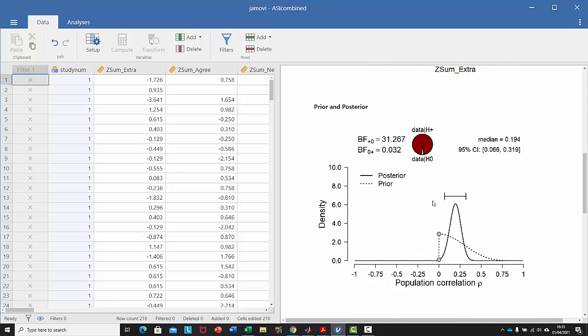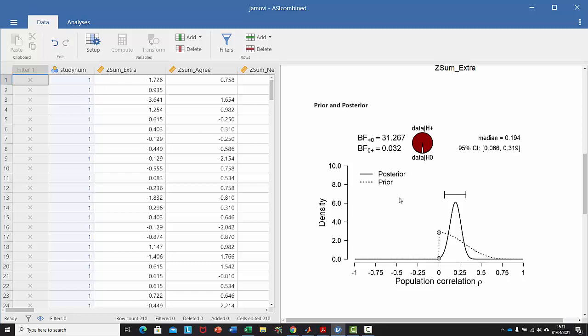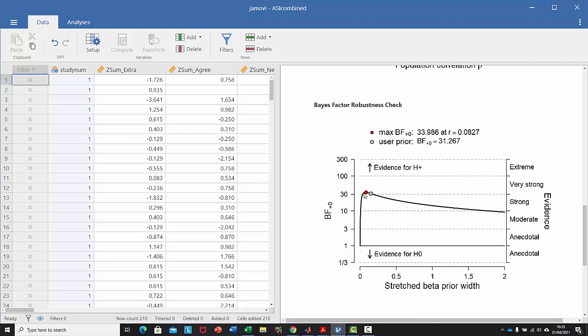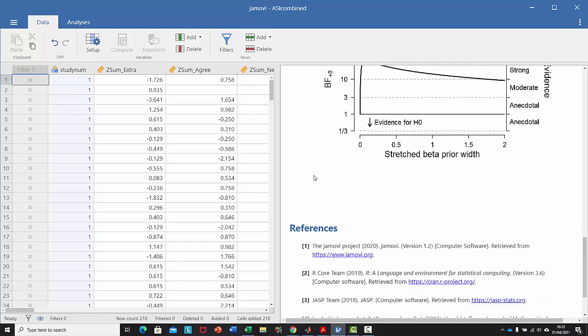And what we'll see, we'll hide that, we now get very strong evidence for the combined sample. The correlation sticks around 0.2, doesn't change, but the Bayes factor has gone up to 31, and that's in the very strong range here. There would even be a stronger 31.3 and nearly 34 if we'd chosen 0.0825, but we stuck with 0.15, before looking at the data.